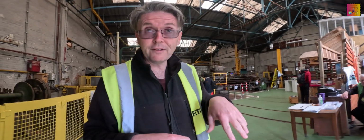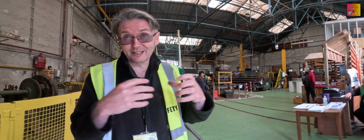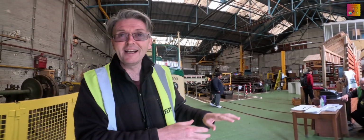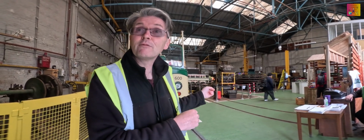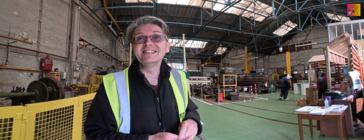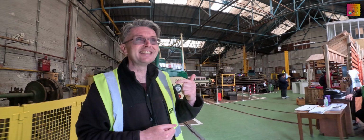So where did you get all those parts for the tram? They would be manufactured here in this room. It's not from China. No, absolutely. So it's all British steel, and you'll see in the middle there's an underframe of a tram that was made in this very room last year. So it is a very unique space for that.